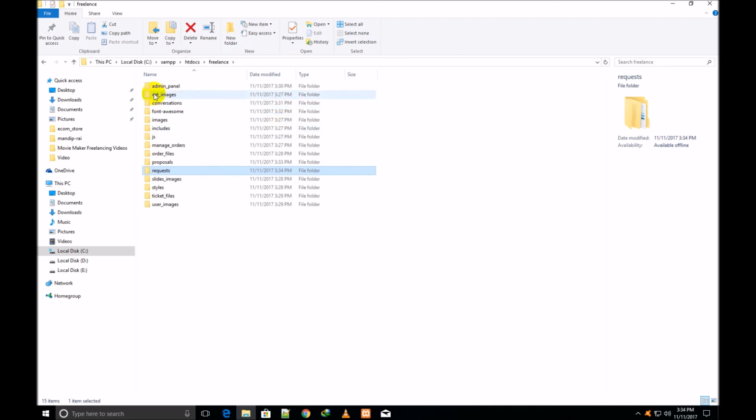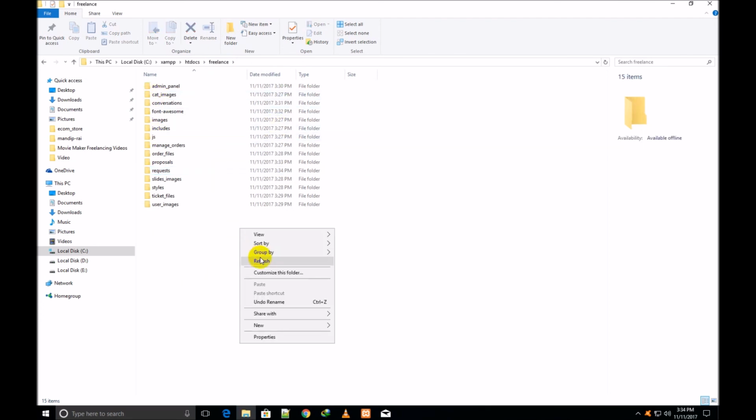So friends, now I go back to freelance and I have now created all the essential folders. Whatever is remaining, with the passage of time, when I see that there is any need of making a new folder, then I will make it, but I think these folders are enough at this stage. So friends, in the next video I shall come back and open the code editor and begin my work over it.